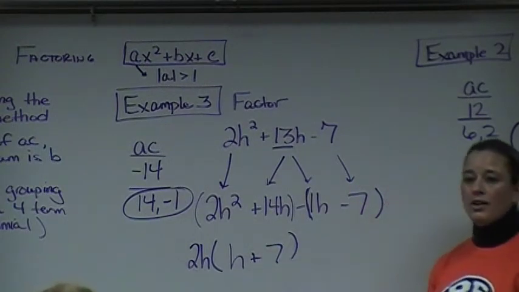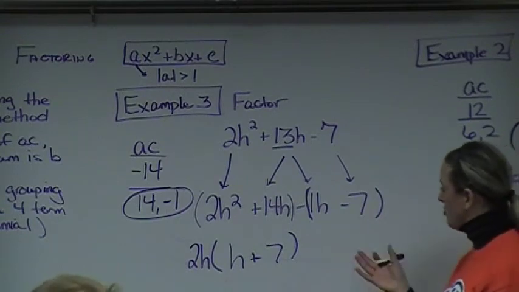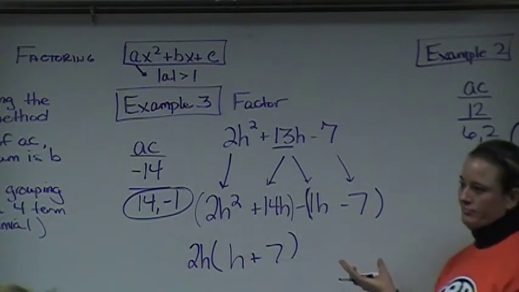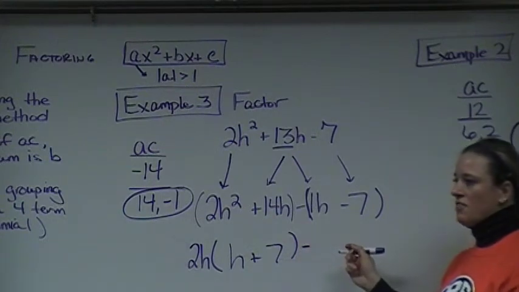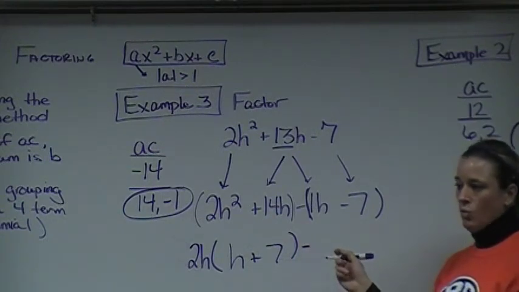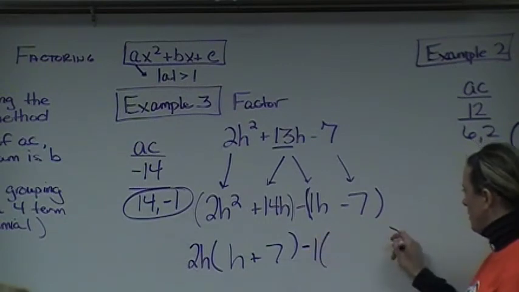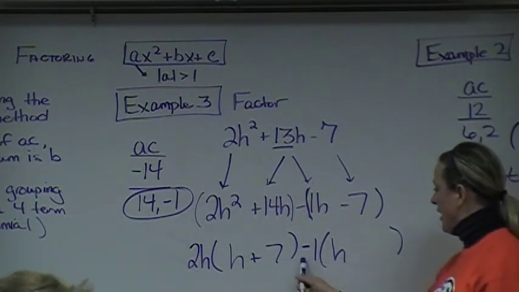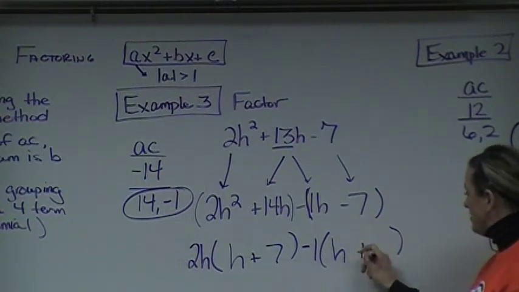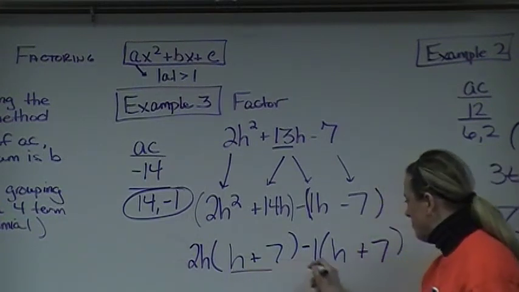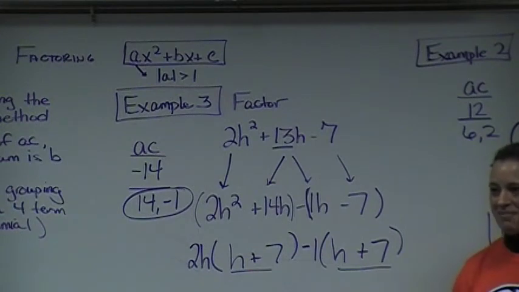Good. What do we pull out over here, guys? What's the only thing I can pull out of h and negative 7? Obviously, we have a minus, so minus what? What's the only factor of h and 7? 1, right. We're just going to pull out a 1. We're left with h here. Negative 1 times what is negative 7? Positive 7. Tell me, are these the same? Yeah. Should they be the same? Yep.